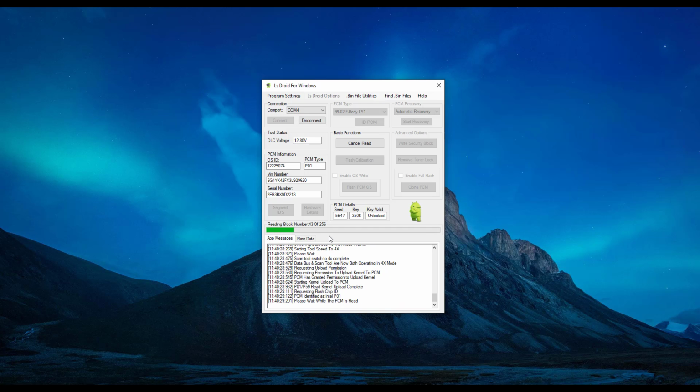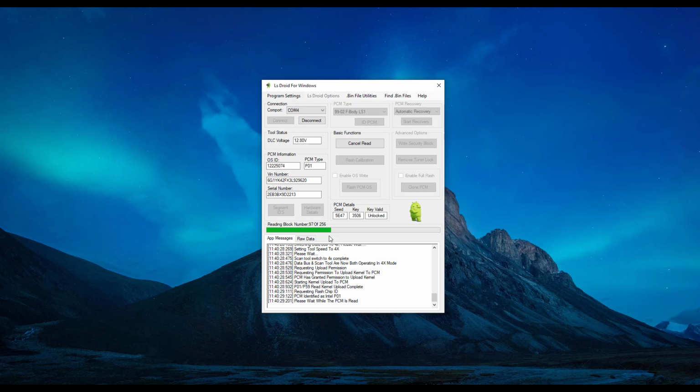This process will usually take around 2 minutes on a P01, which is a 512K flash, whereas a P59 will take about double the time, being a 1 megabyte flash. Once it's done, it will verify that all the data is not corrupted. From there, we're able to use that file in free tuning editor applications such as TunerPro, using a compatible XDF file, and then make our edits.